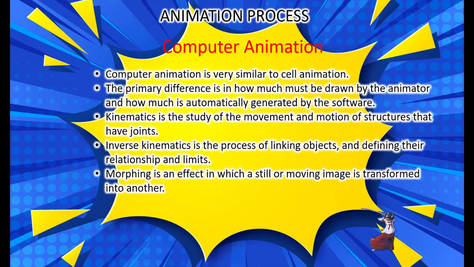Next is computer animation. Computer animation programs typically employ the same logic and procedural concepts as cel animation and use the vocabulary of classic cel animation terms such as layer, keyframe, and tweening. The primary difference among animation software programs is in how much must be drawn by the animator and how much is automatically generated by the software.